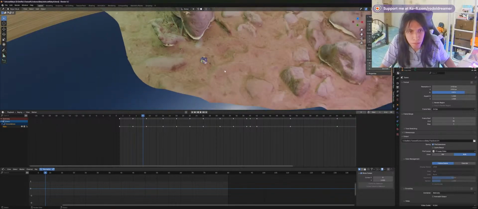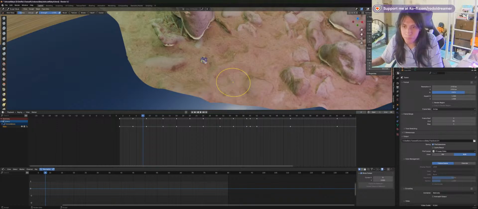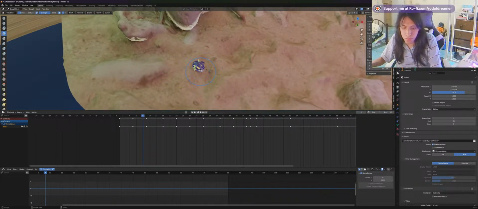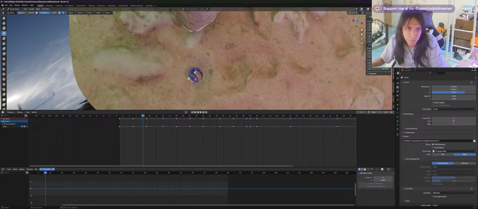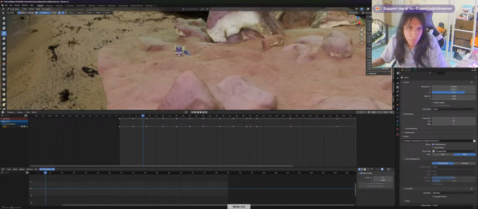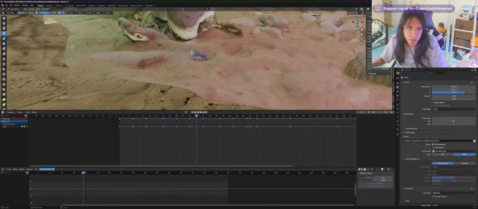So I'm gonna go to sculpt mode and, where's my brush here? I'm gonna select this one. And let's see, this looks okay.